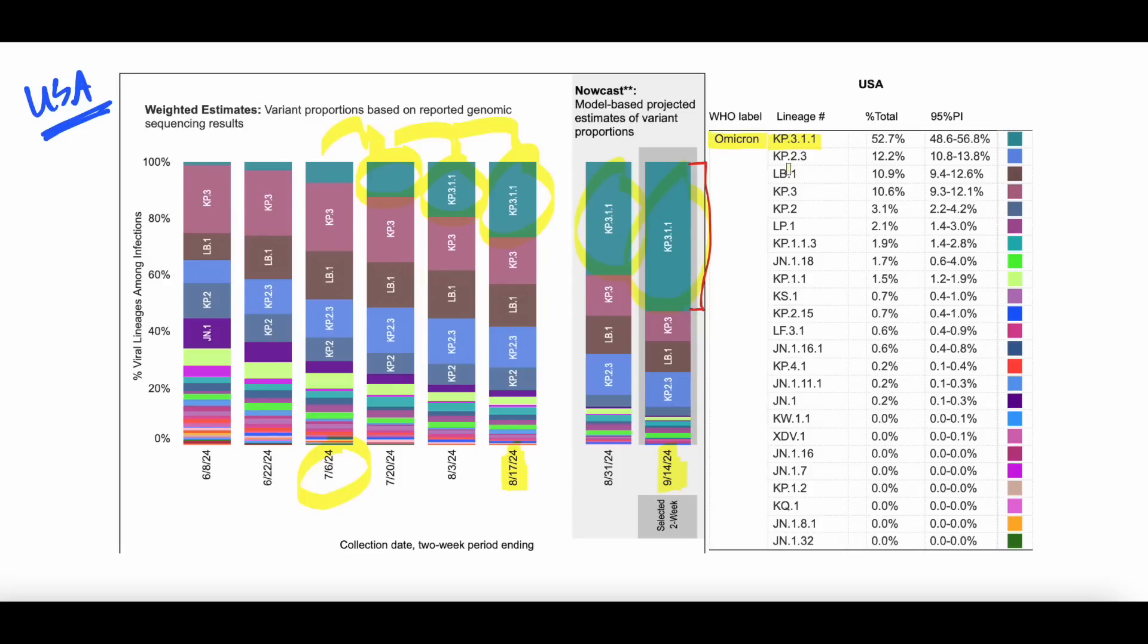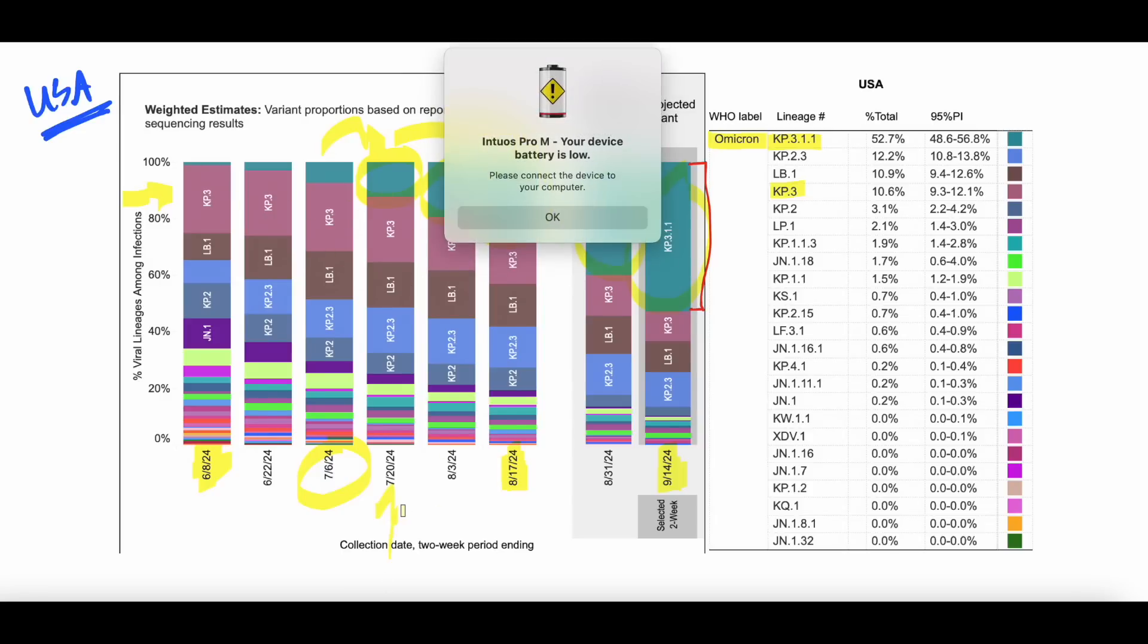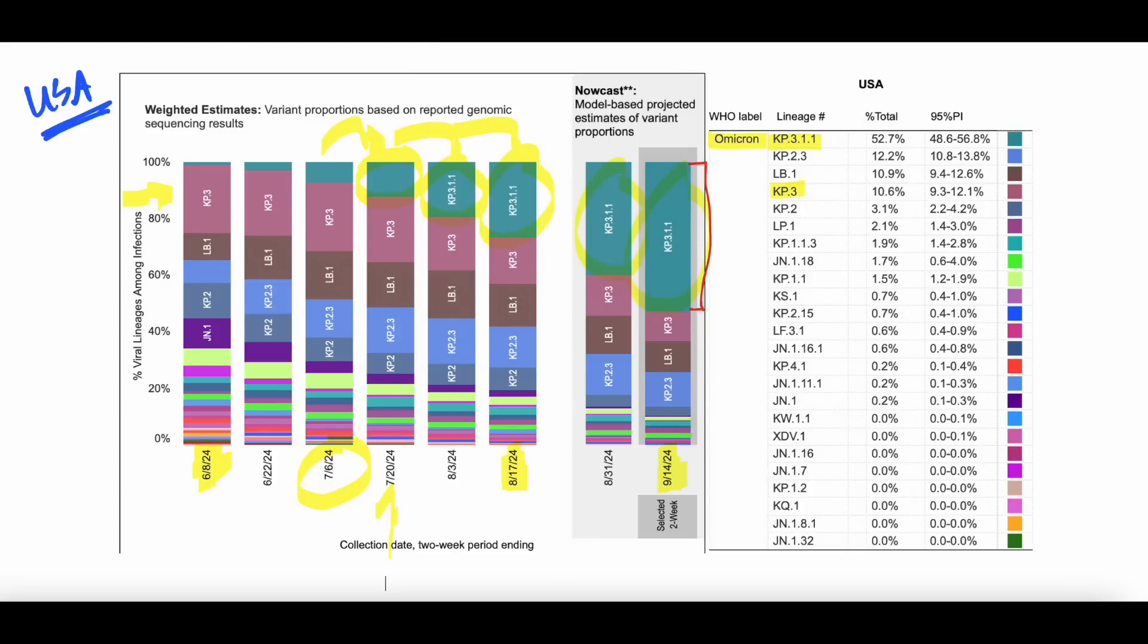Most people think it's going to take over as the strong majority, as these other variants shrink. So this KP.3, this kind of pink one here, was the slight majority earlier this year, back in June of 2024. And you can see as the months went on, it represented about the same amount. And it didn't really start shrinking in its percent until July. And the KP.3 didn't really start shrinking until this August area when KP.3.1.1, the blue, really started to take off.